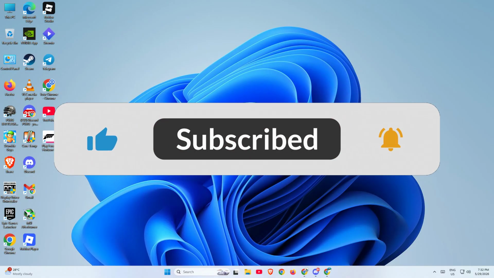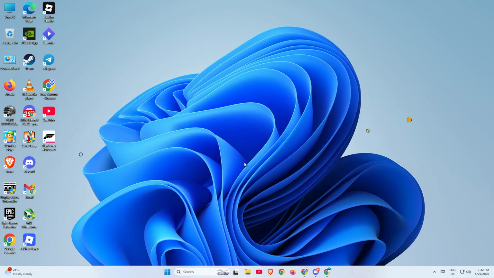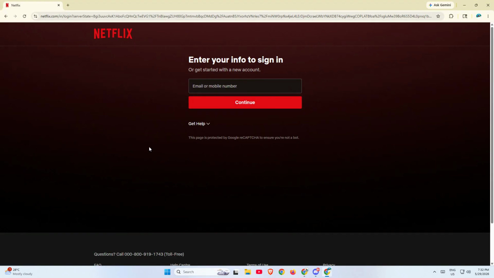Alright, let's jump in. First, open Netflix in Chrome, Edge, or another browser on your computer. Netflix usually works best in a desktop browser, so this is the easiest way to get it ready for streaming. Next, open the movie or show you want to watch. Make sure it is loaded and ready to play before you move over to Discord, because that makes the sharing process smoother. Once Netflix is ready, open Discord on your PC.